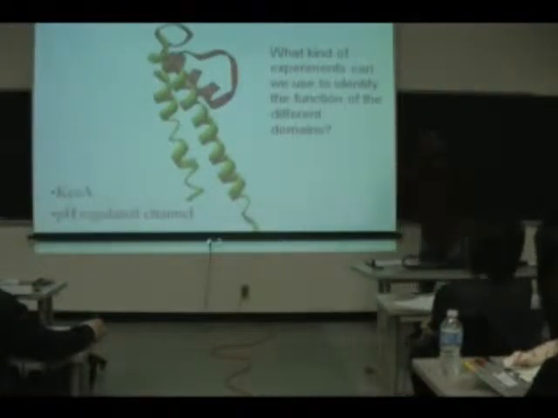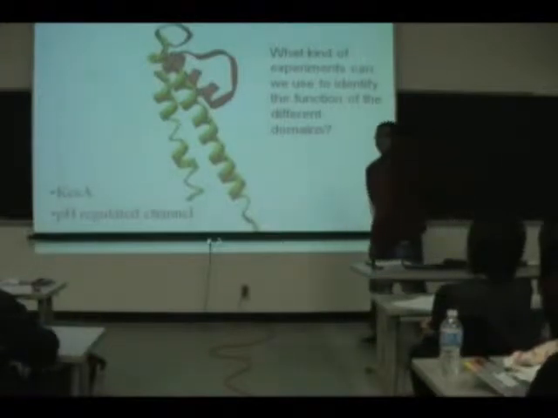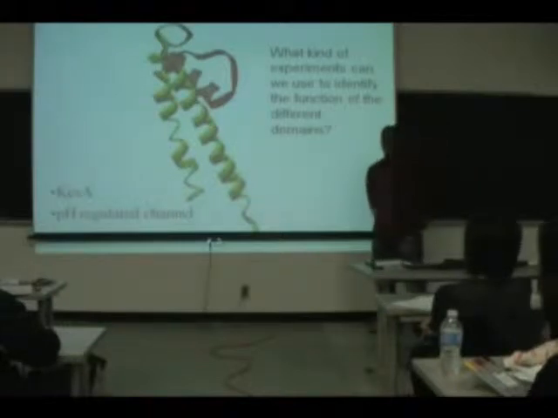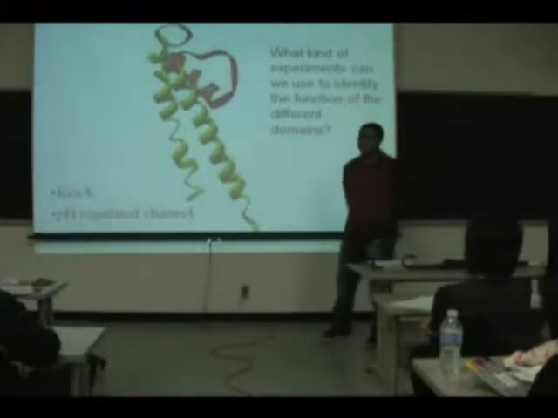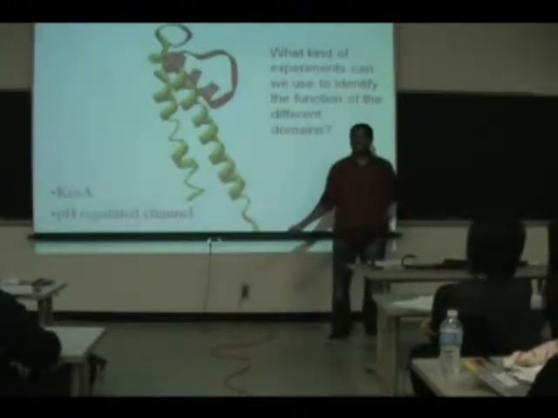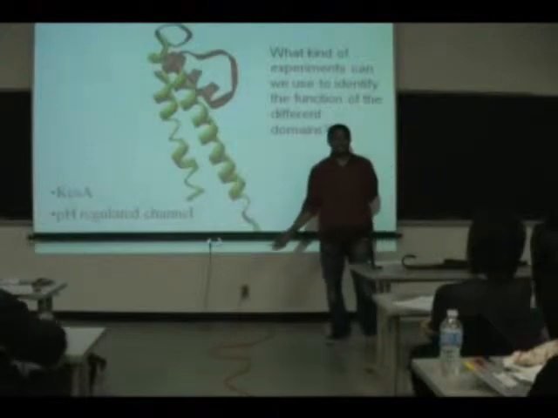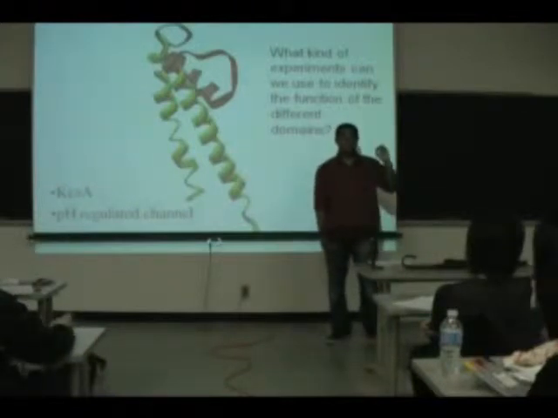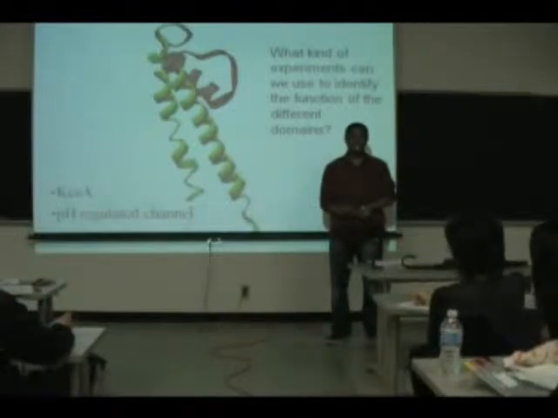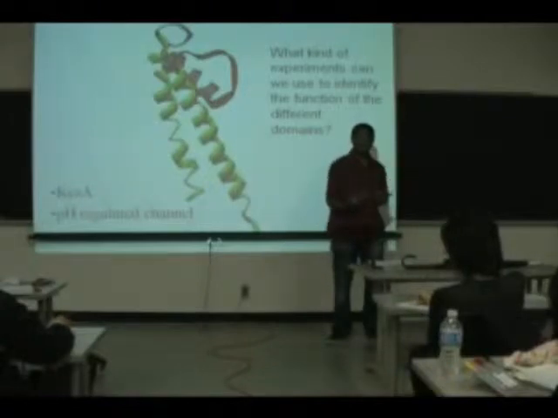What kind of experiment can you use to determine which domains are responsible for the cell activity of a channel? In other words, we have a channel in the cell. How is this channel going to allow the passage of one molecule and not another molecule? Can anyone give me an example of how a hole can allow someone else to come through? I guess I could use a person example. How do you keep some people out of a club, let them into a club?